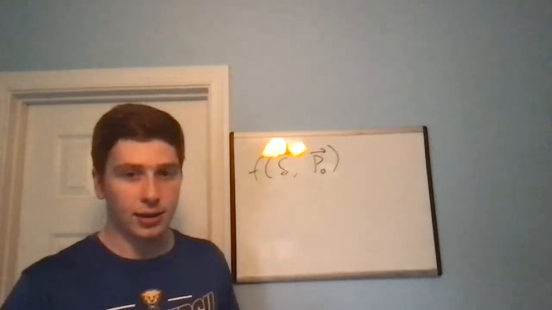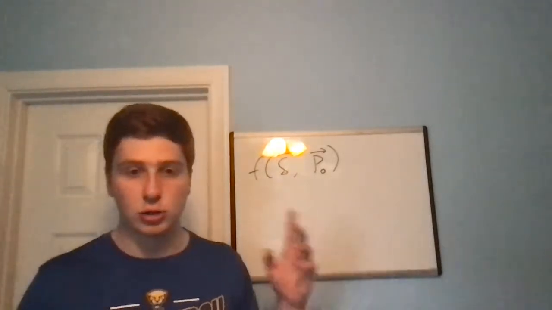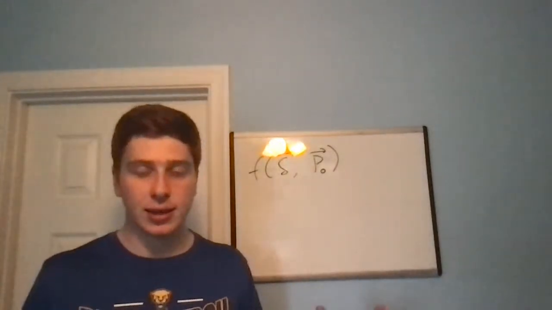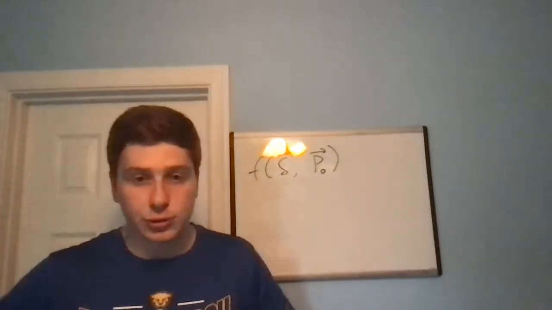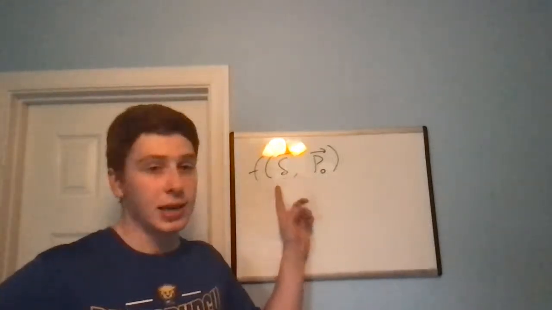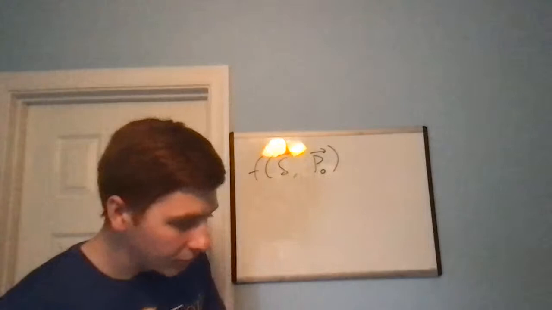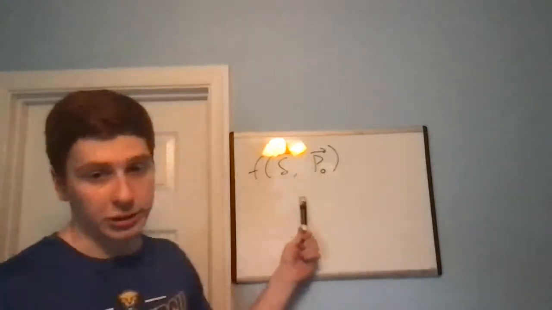So like in the normal case, p naught is just 1, 1. But this is like a general case. And you can see how this is exactly the same, or very similar to solution 3, where we use not only an arbitrary delta, but an arbitrary x. But anyway, the question is, what is this function?